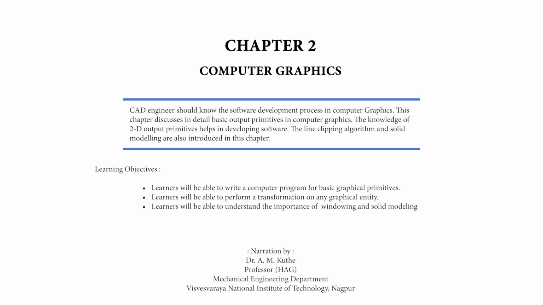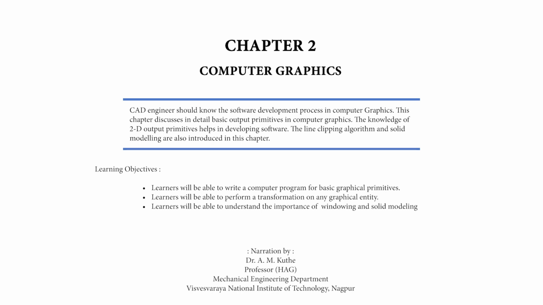Para 2.7 Plane curve. Any curve on the computer can be generated if its equation, namely y equal to f(x), is known. Refer figure 2.14. The x-coordinate is varied within the minimum and maximum value in steps of unity and the corresponding y value is found out. For the generation of the curve, when the slope is greater than 1, the equation is written as x equal to f inverse y. That is, x is expressed in terms of y and y is varied within the range and correspondingly x is found out. The procedure is adopted for generating any plane curve such as conic, logarithmic curve, normal distribution curve, etc.